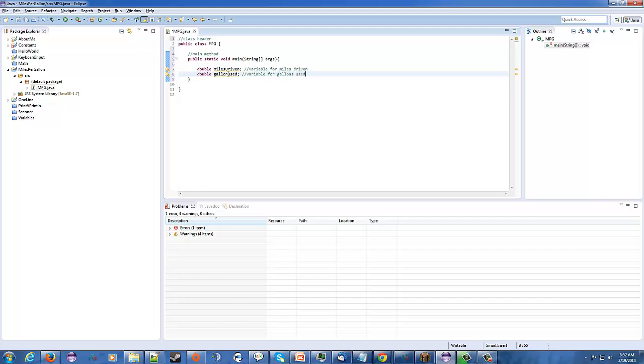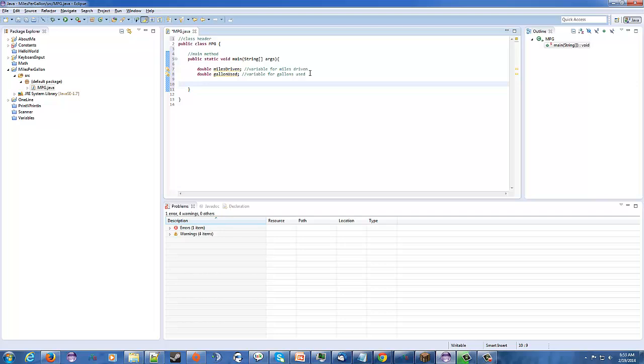Now there's actually a trick: I don't have to declare both doubles here. I could just call the one double, since they're both the same type, get rid of this semicolon, and put a comma there. And now both of these are declared as a double type. But not to confuse you, I'm going to put it back the way it was. We might do something like that in the future where we have a lot of the same variable types and group them together. Okay, so we have this.